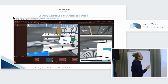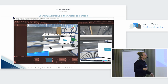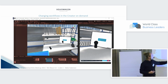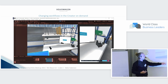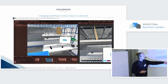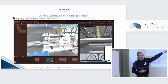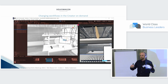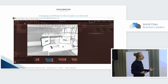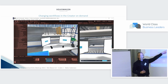The next thing interesting on this use case is changing this workflow afterwards. So the SAP system is always embedded into the real world. And as you can see here, again, this is our workflow editor. I already included different possibilities to go through the process. So in the first example we saw, I have to press the button of this screen. But maybe you are brainstorming, you think, okay, how should we do it? Should we do it differently? And I knew, okay, they will ask for a different option. So I already included it in here.